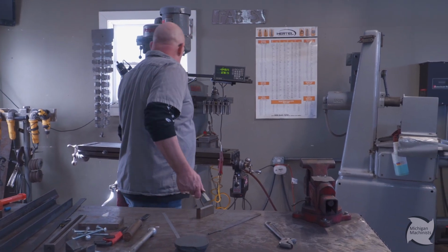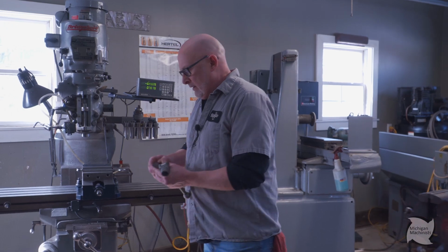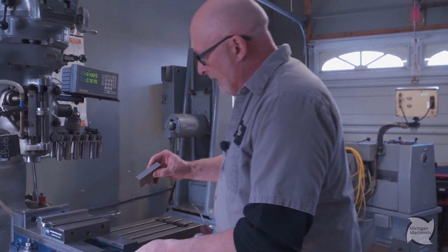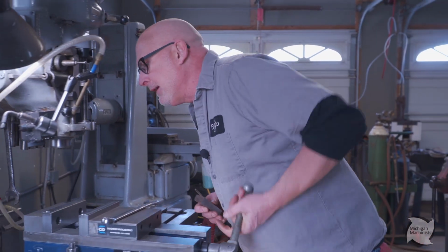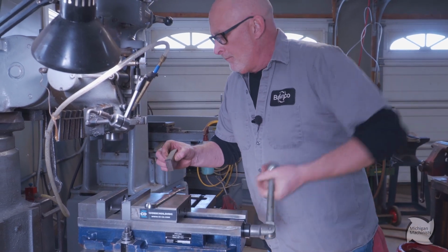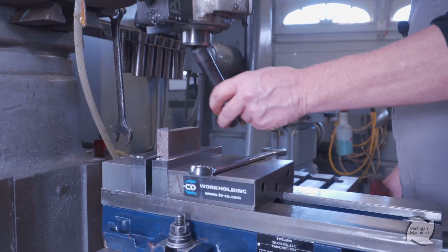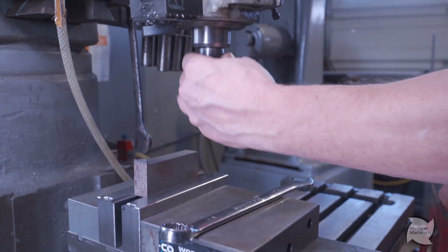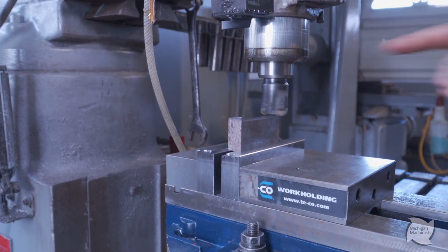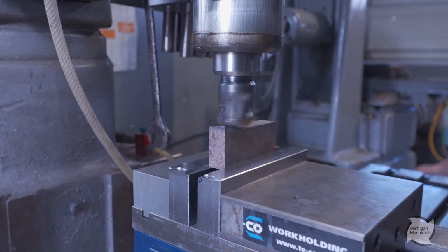All right, I am going to set up to start milling these babies. There are a couple scrap blocks that I had, and I don't need them this big. So since I have the mill here, we're gonna take them down a little bit and kind of even them out. So we're gonna pick it up. Now I got a big chunk over here, so I'm gonna get rid of that right now. I can either do this by hand or I have the power feed.